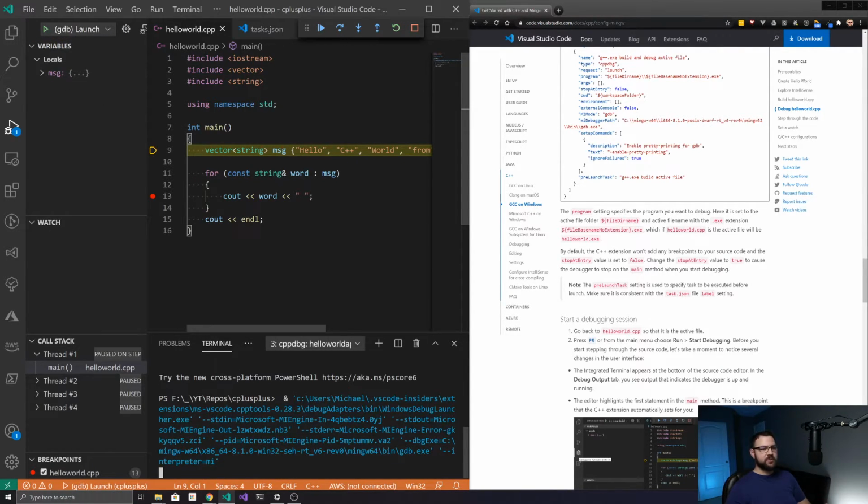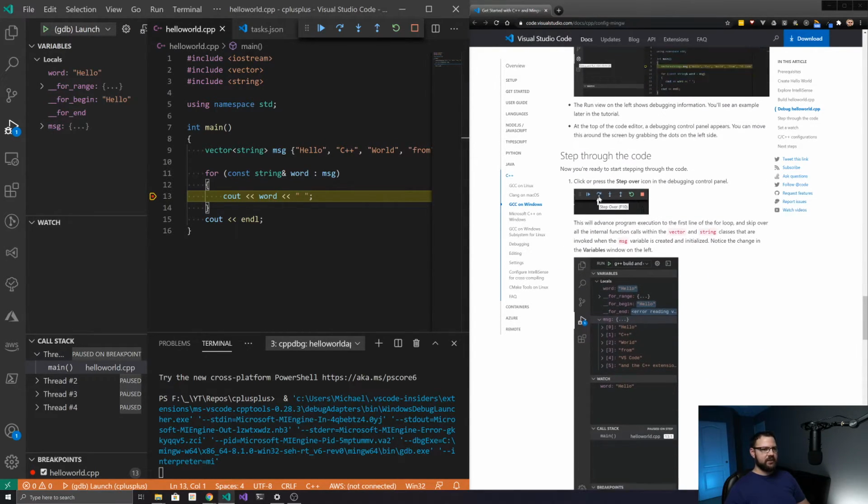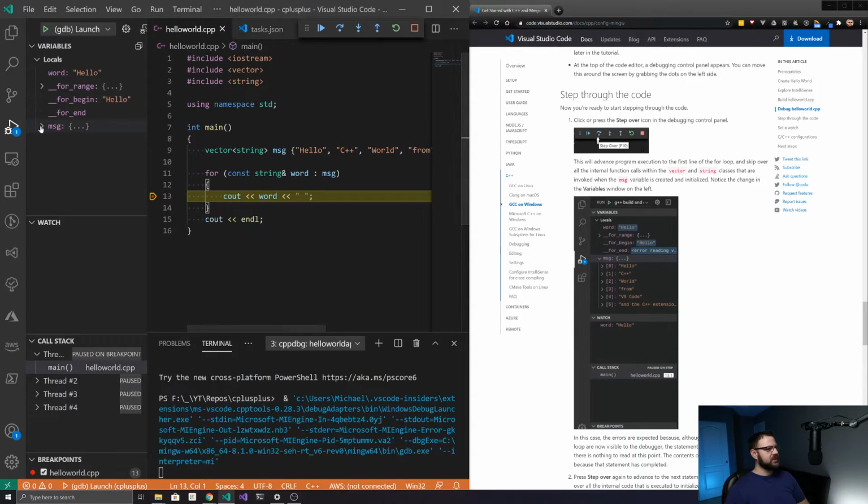And now because we put stop at entry like it said, basically now we're into the main, we're in the first point that we can break, so that's why it's doing that. And it'll just stop right here and before it even gets to my breakpoint. So if we hit continue, it goes to my breakpoint, and then as it says here, if we go down a little bit further, that we can step through the code, which is what we're doing.